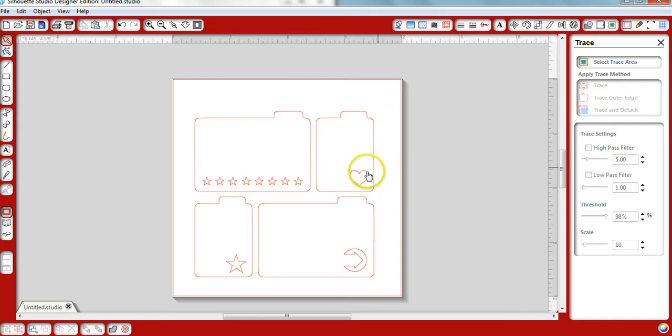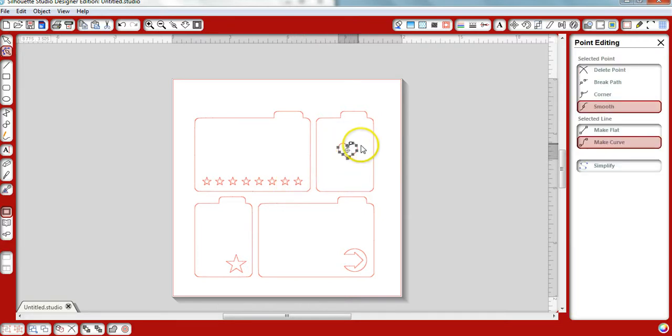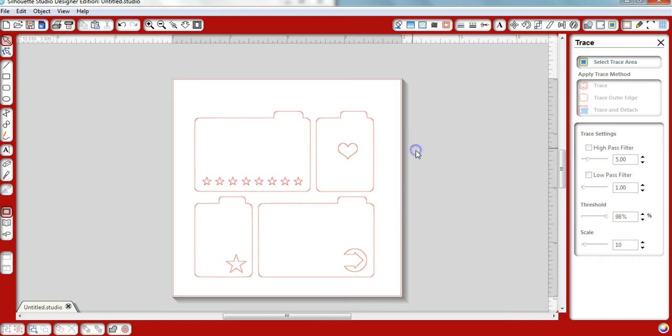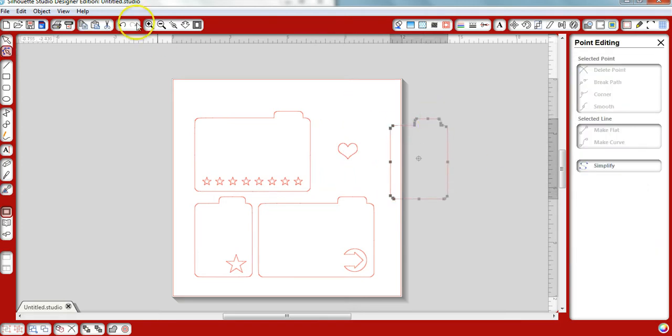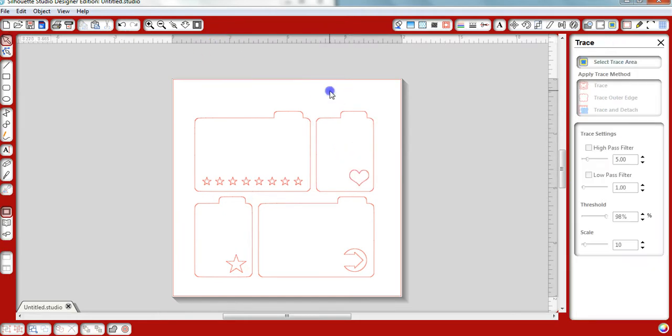Now, what you want to be careful of is that means these images are separate as well. So if I click on that and I move this tag, they're going to be all separated and disjointed. And you can use it either way. So it gives you some flexibility, because you can use these file folders that you bought either with the shape in it, or you can remove the shape out.